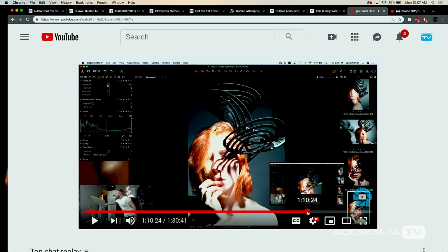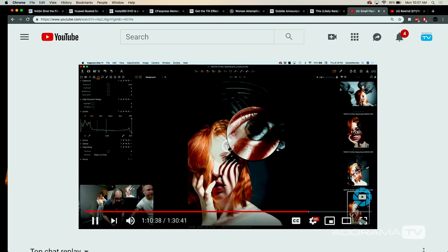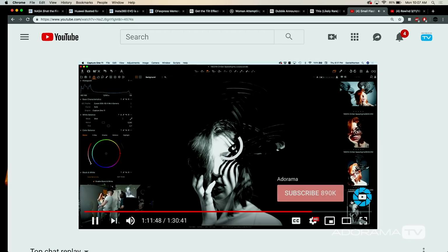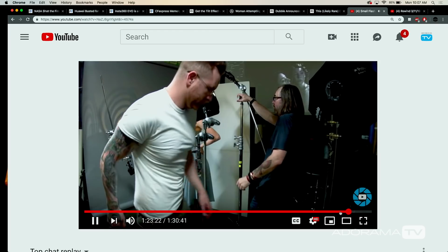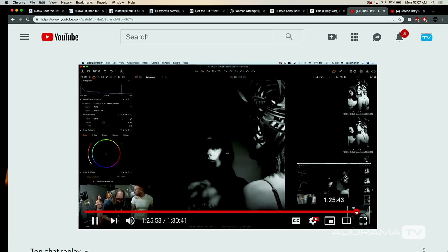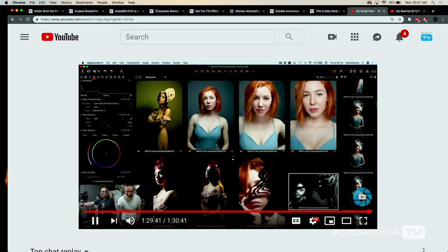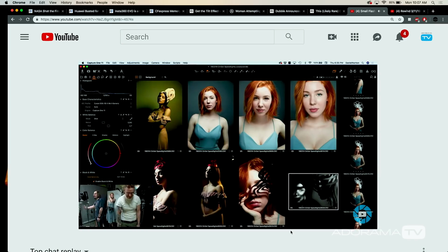Towards the end, you actually see that we started making these crazy shadows, and some people commented that they just got a master class in small flash. You can see that I started getting involved, and I actually started shooting the last frames here. We're talking over where we're trying to go with the frame and what we're trying to see, and you can see the tons of looks that we got with just small flash. So if you haven't seen Daniel shoot live, about every other Thursday here on Adorama TV, do so.